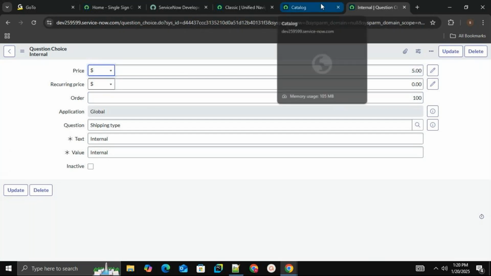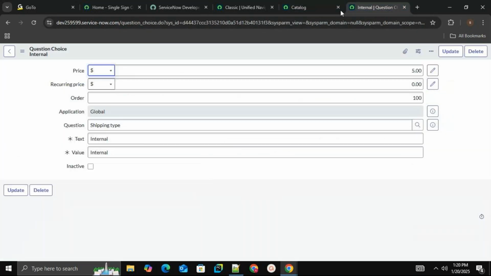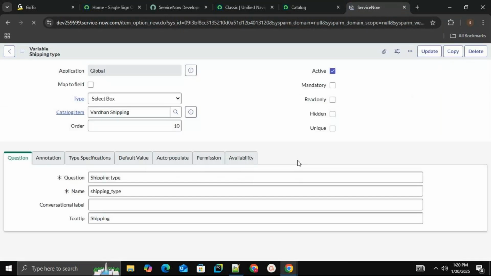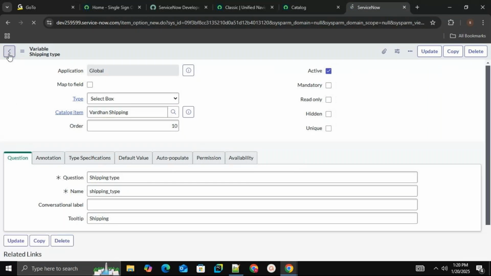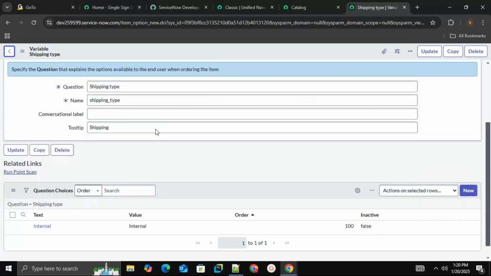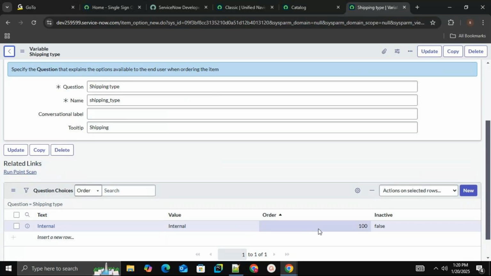And add a new variable again. Go back. Internal has been added. Click on the new button again.